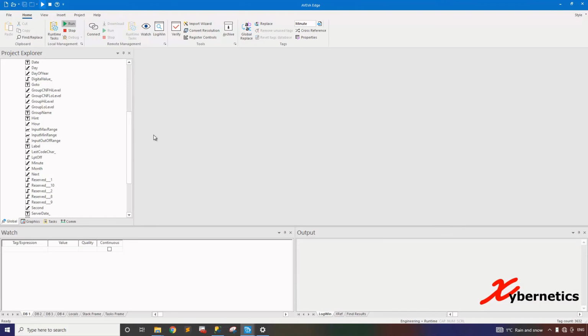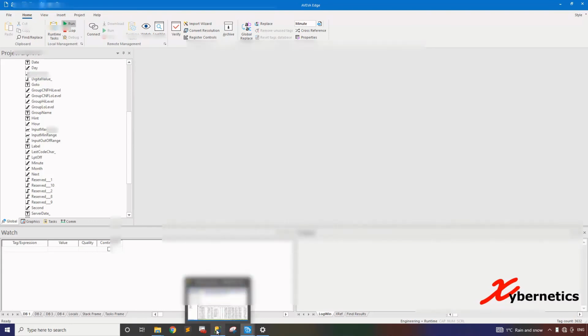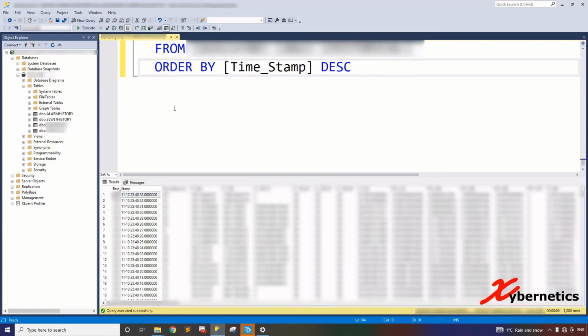Note that you're not required to stop your application when you make these logging changes, right? You can do it live. Let me show you. I haven't stopped any of my system yet. If I go to my SQL Server Management Studio here, same script, I'm going to run it again, execute. Note how this one goes to minute right away. You see how it goes from the minute, 30 second, it is doing every second, and all of a sudden it skips here because it's doing some updates, and 42 seconds. No matter how many times I hit execute here, it waits for the 43rd minute to come in, and only after then it will start to log.